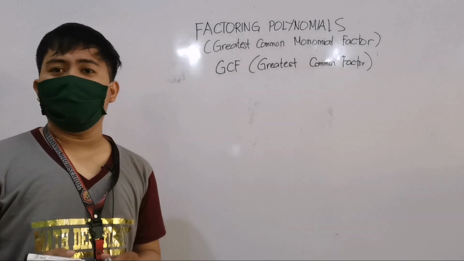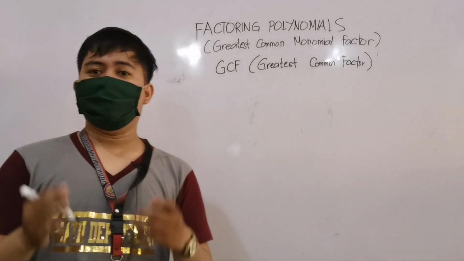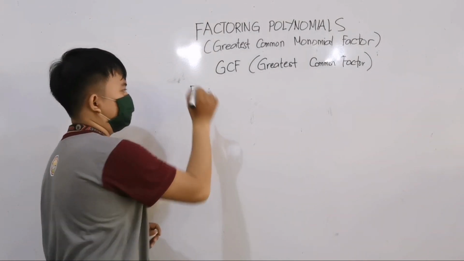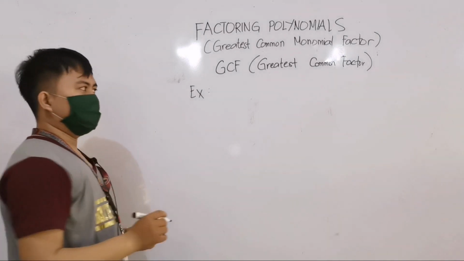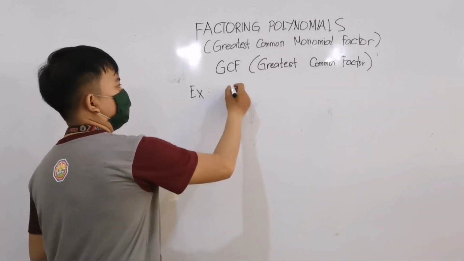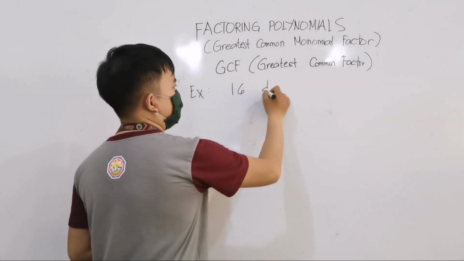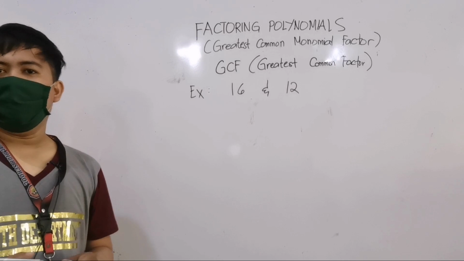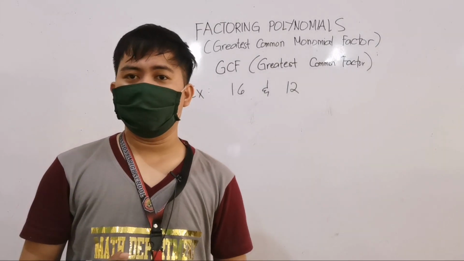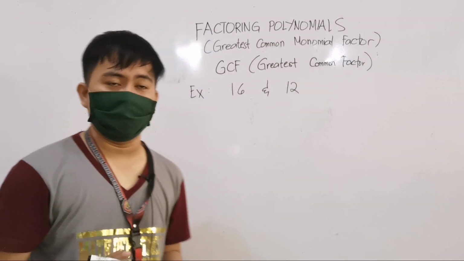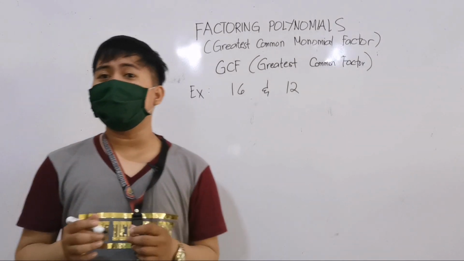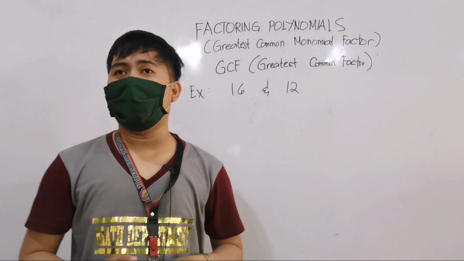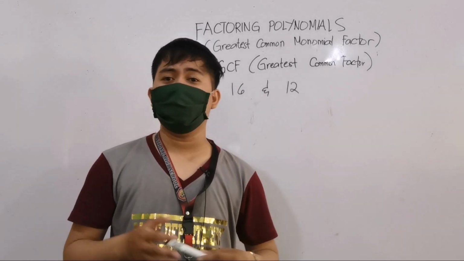And how do you get the greatest common factor of numbers? So let's have an example for that. What is the GCF of 16 and 12? Ano yung GCF ng 16 and 12? Paano po natin ito gagawin? Are you familiar with the term tree factorization? Isa po itong paraan para mahanap ang GCF ng bawat numbers.